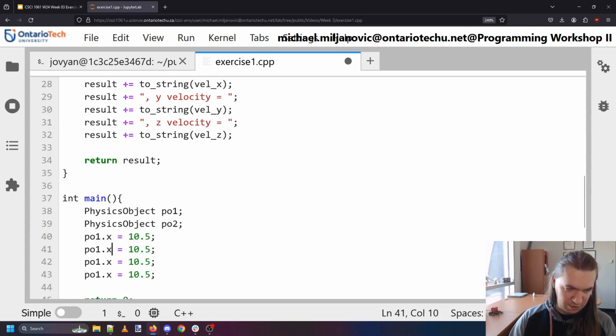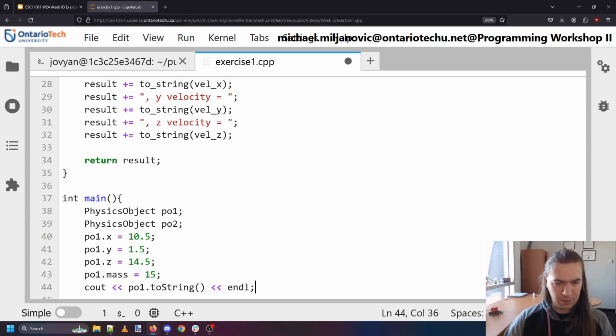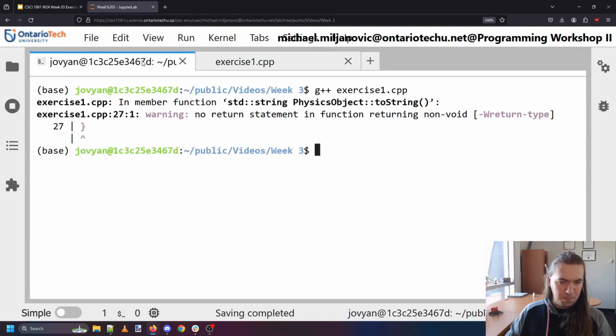So we need x, y, z, and a mass. Just gonna put some fun numbers in here, and then try to output PO1 dot toString, and see what happens.